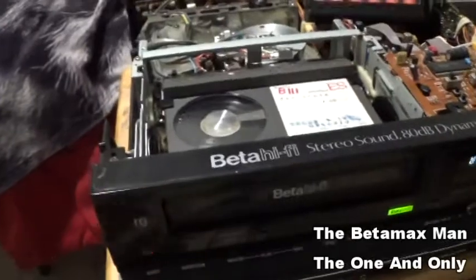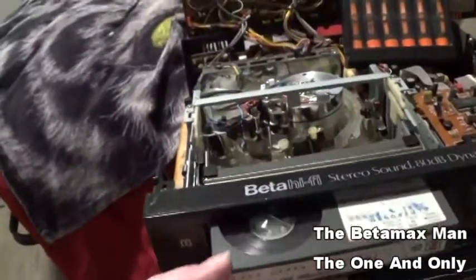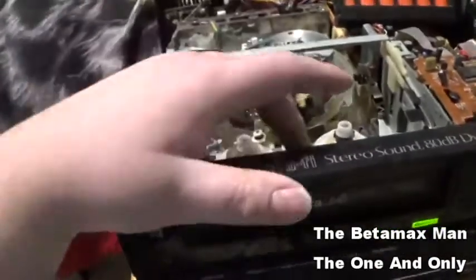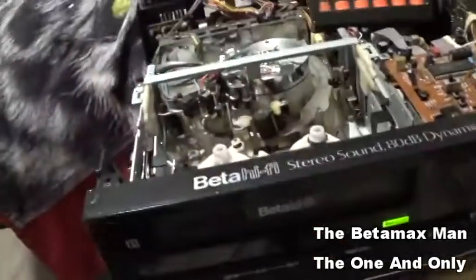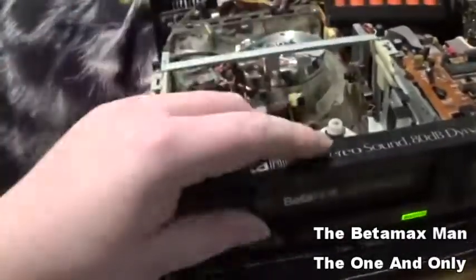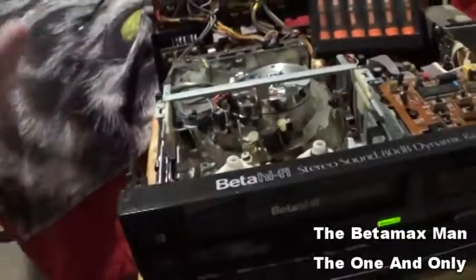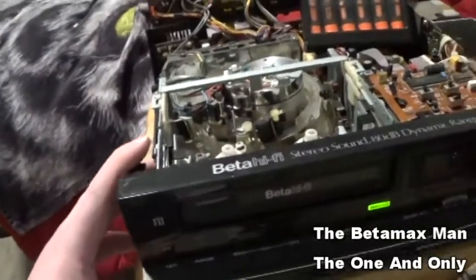But the only thing that we need to do now is, we've already cleaned and re-lubed the idlers, and we got new idler tires, we've got brand new belts, we've got a different cassette housing in here. So the next thing we need to do is clean the heads, and after we do that, then I will start putting this machine back together, and this machine will be ready for use.